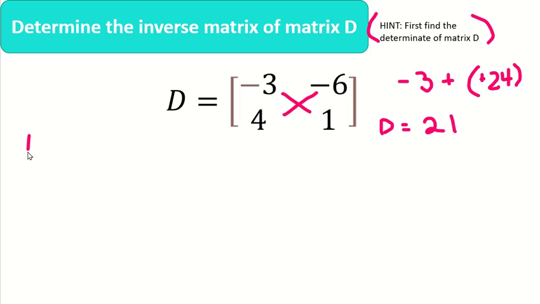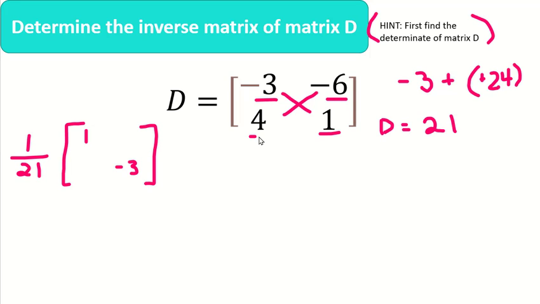Okay, we're going to put 1 over the determinant, and we're going to multiply that by the matrix D, but we're going to change the places of A with the little d, little a, little d, change places. Make sure you bring your signs along with you. We're not going to change the places here. We're just going to change the signs to their opposite. So this is going to be a +6, and this is going to be a -4.